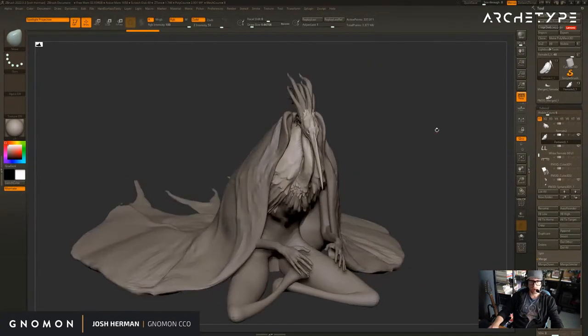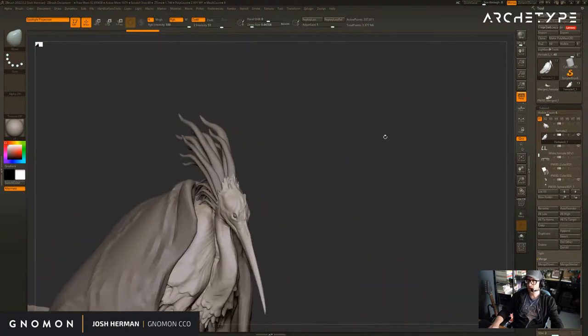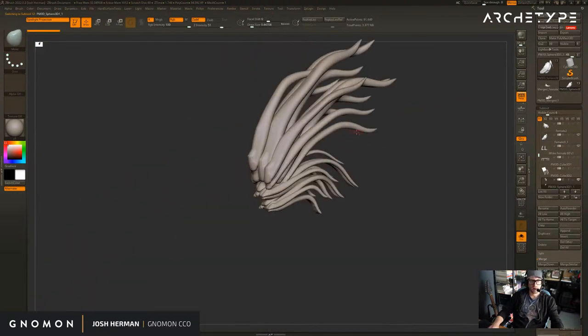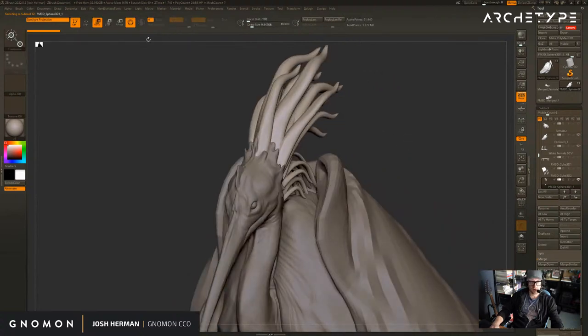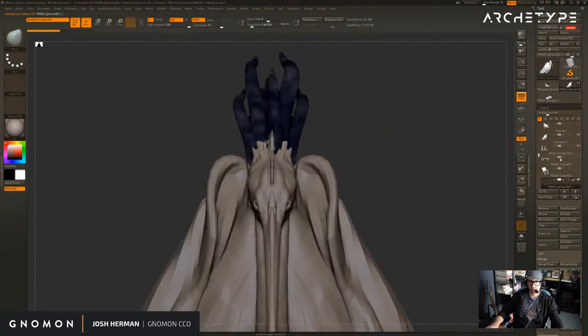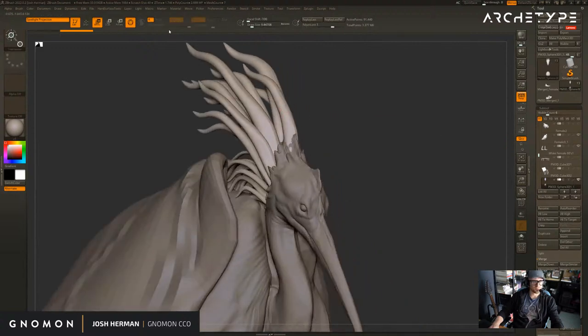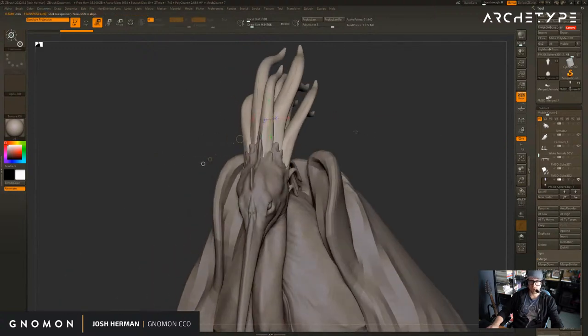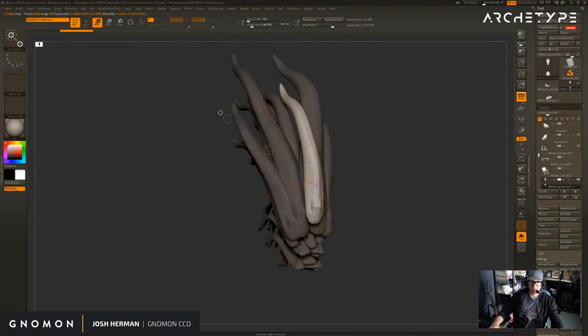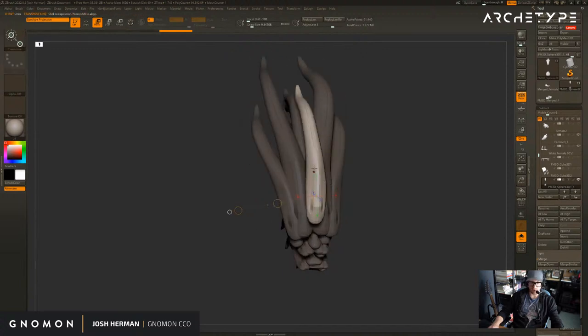ZBrush. All right, I can use this example here. You were asking how I duplicated some teeth. These are just several different objects. First, I like to use a transpose line instead of the, whatever it's called, the gizmo. So there's the gizmo. I'm holding down control and I'm dragging, just like you could drag like this. If I go off, it'll select something else.